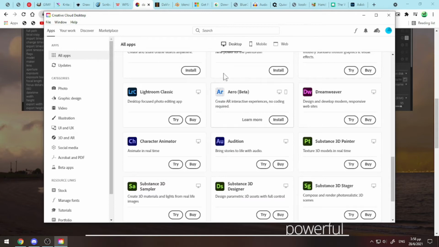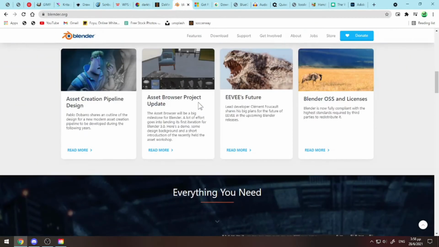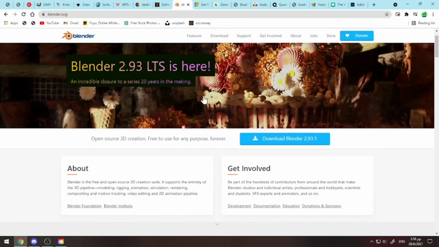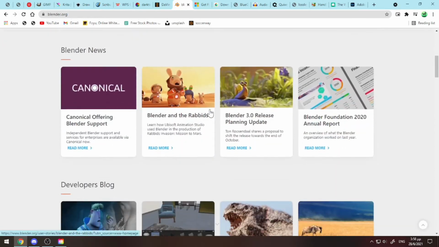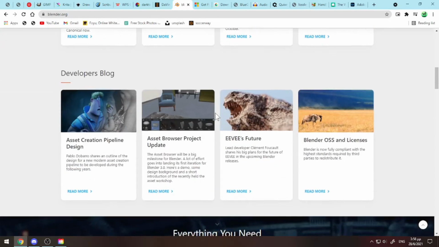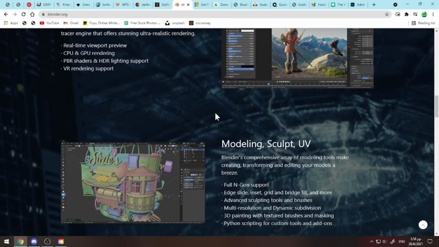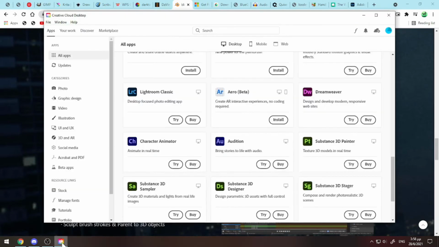And a free alternative I have is Blender again. You can use it for this stuff. I don't know how to do it, but there are smarter people that have done it, and I've watched some videos that they have done. So yeah, it's possible. And if you don't want to use Blender, you can use Aero. It's free.